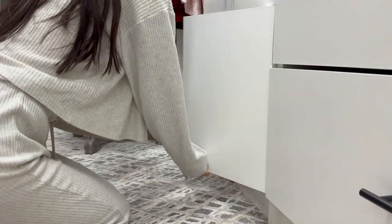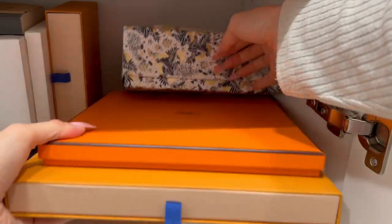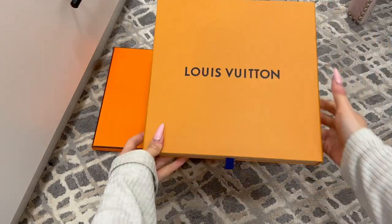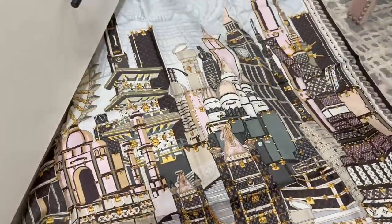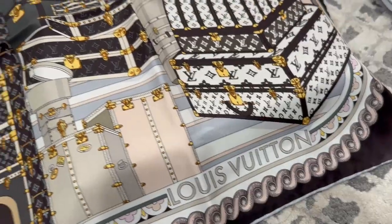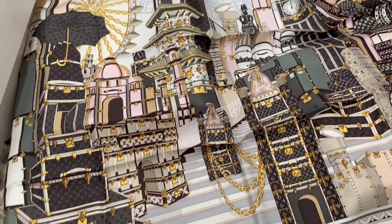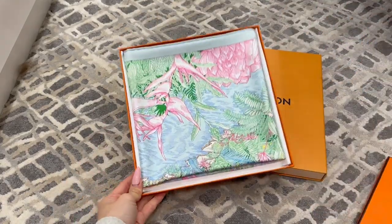So I bought these two scarves about two years ago and my ultimate intention was to frame them so I can use them as artwork around the house. The idea of framing them is probably not new, but I got this inspo from a YouTuber I follow — I remember seeing her frame her scarves and I thought that's actually a pretty good idea. I was supposed to take them to the frame shop ages ago, but I never got around to it. And today I finally decided to stop being lazy and get to the shop.